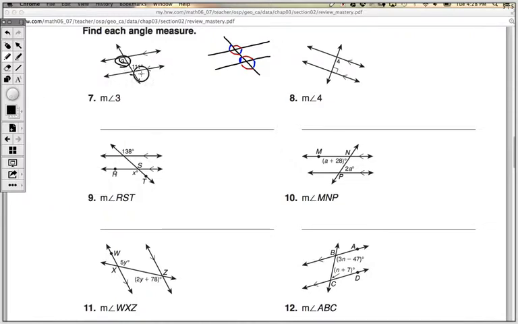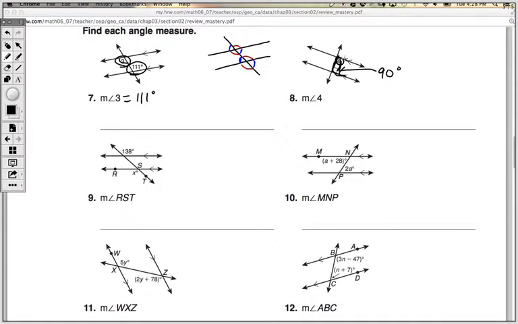So we've got 3 and 111. So the measure of angle 3 equals 111 degrees. It's that easy sometimes. All right, for number 8, it is pretty easy, but there's something going on with this symbol that's not exactly obvious. Please notice that it's a right angle, and right angles are 90 degrees. Because that's 90 degrees, then I look up at this 4, and I see that this is kind of a weird one because it's a U-turn.